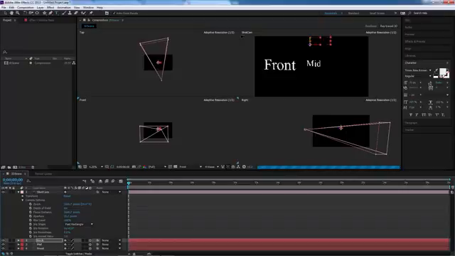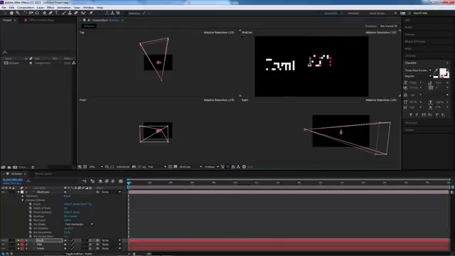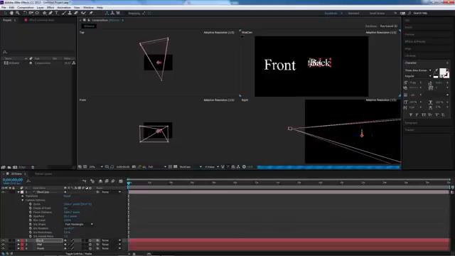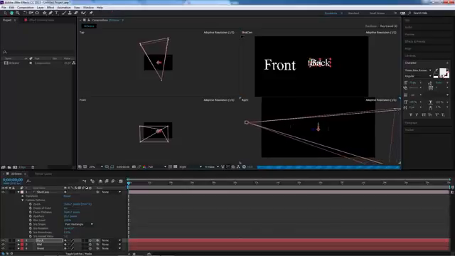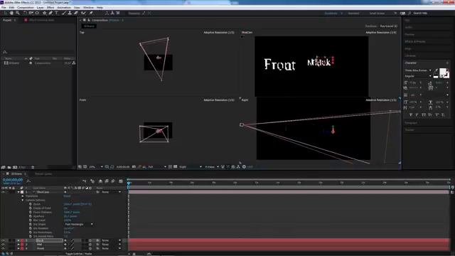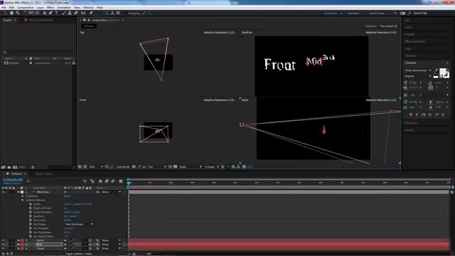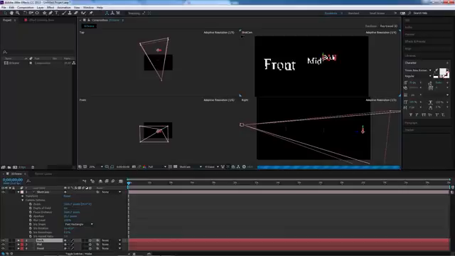Okay, and once I get an update, it's going to be pretty sweet because I'll be able to place it. So I'll select my selection tool, and now I have a back text. Okay, and the back text you'll see is in front of the mid text right here in my side view. So what I can do is take this and drag it way far back. And again, it's not too crazy. I could go farther than this, but I'm just making a bit of an extreme for you guys as an example.